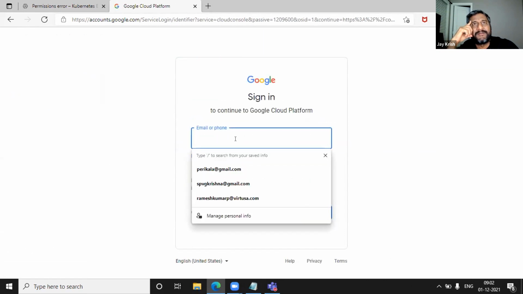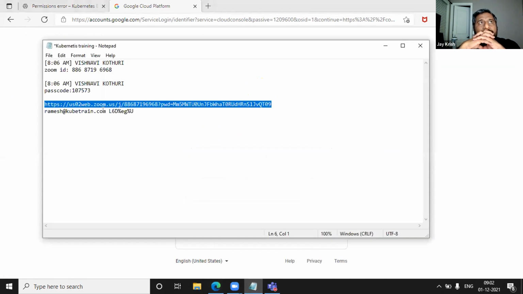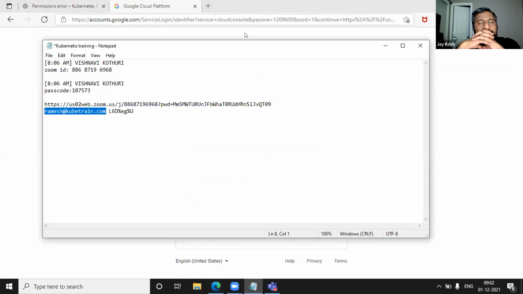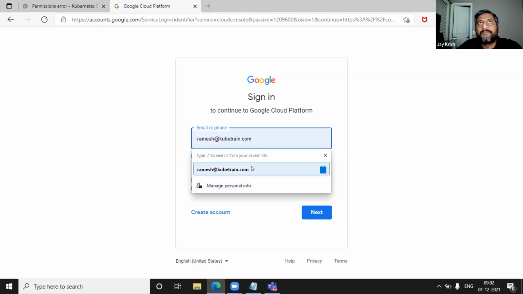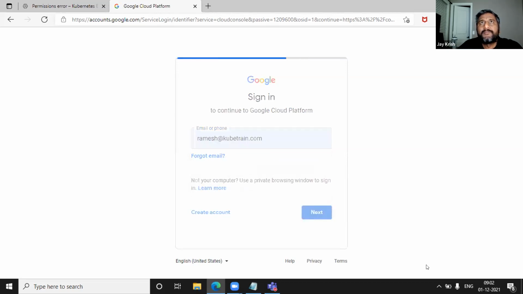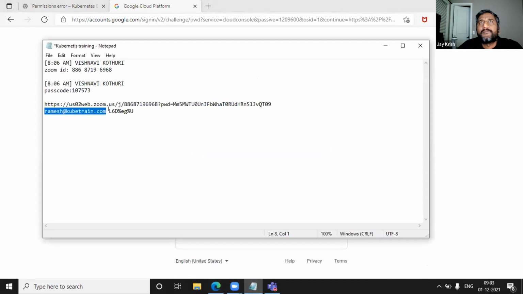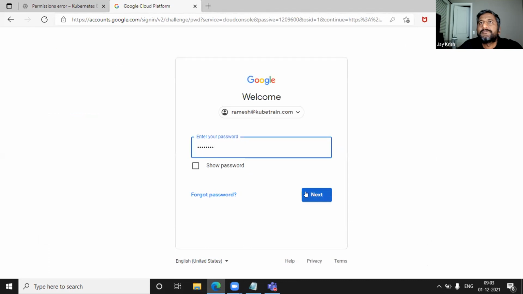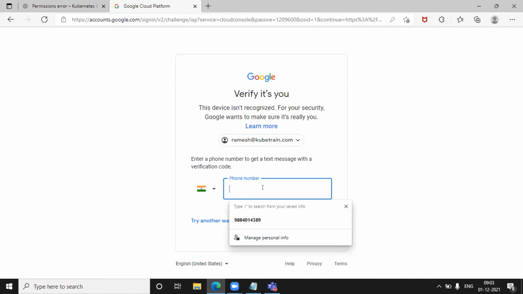That's not what you're supposed to log in with. You have to give password and phone number. Looks like it is, yeah.